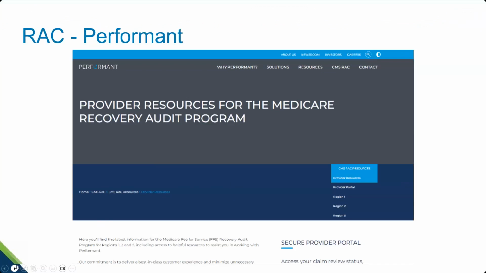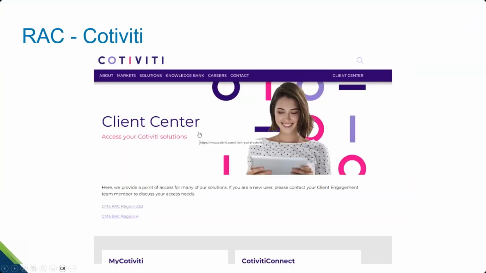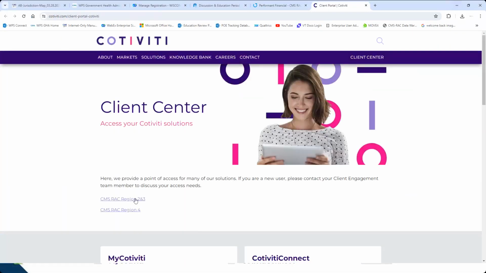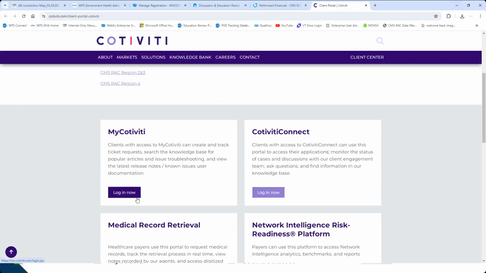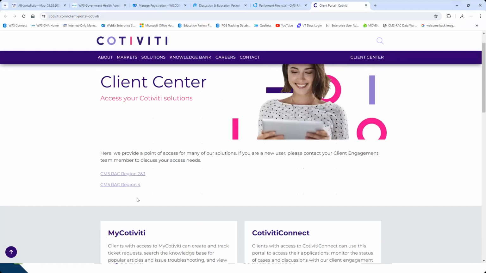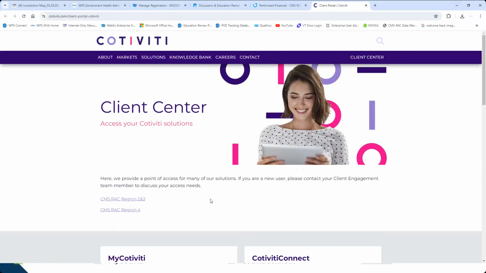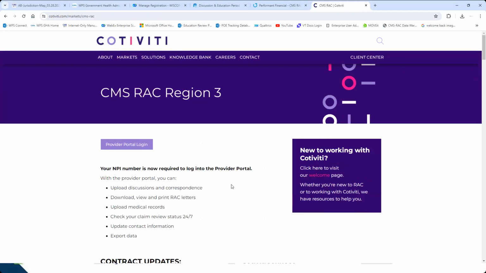So moving on, next we're going to talk about Cotiviti, and we're going to go to Cotiviti's site. Because some of our national providers may fall under Cotiviti, I wanted to bring you out here and give you an idea of what their site looks like.